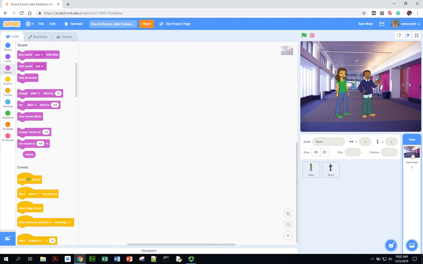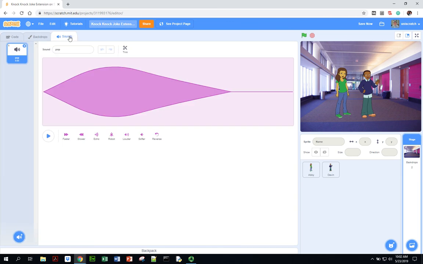Okay, so there's all the setup for this. Let's actually get into adding the sound effects. The first thing I need to do is to actually load the sounds I'm going to use with this story. Again, Scratch only has this little silly pop right now, which I don't in fact even want. And so when I go to the Sounds tab, you might notice that down here at the bottom there's this little icon that is exactly the same four basic options that we had for costumes and stage backdrops over here, right? I can either import a sound from one of the chosen ones in Scratch. I can record a sound.